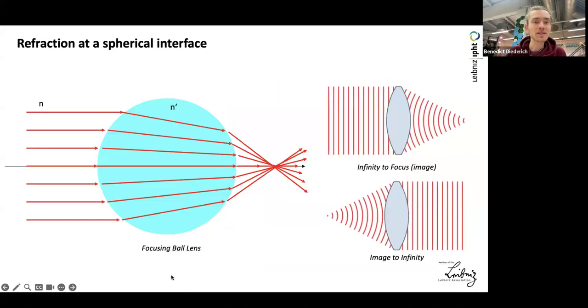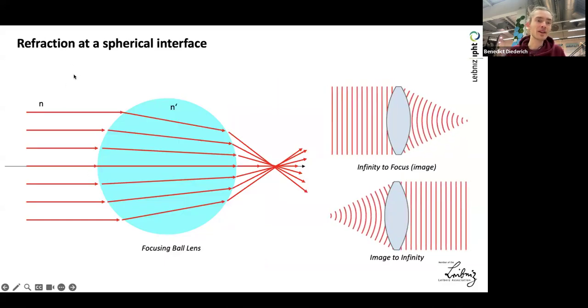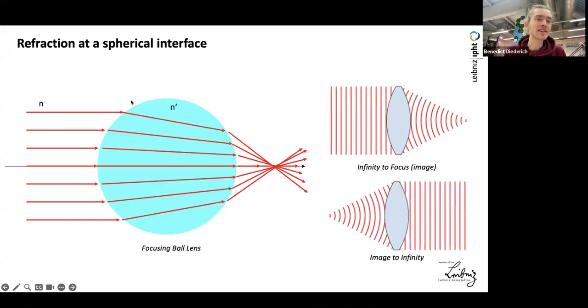Yeah, and so this brings me to the fact of how lenses work. So you now don't have only a straight interface, but a curved one. And so for every ray you draw, you have to essentially do Snell's law. And then if you do the integral, you come up with a focus point, which right now is not really accurate with reality, because it's not focusing on the perfect point. Because you have all kinds of aberration if you have an imperfect lens. And so unfortunately, there won't be a perfect lens at all.